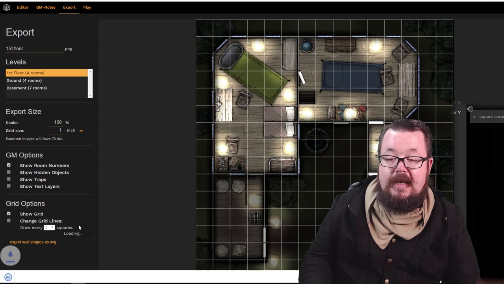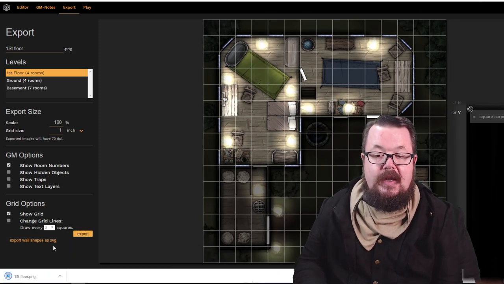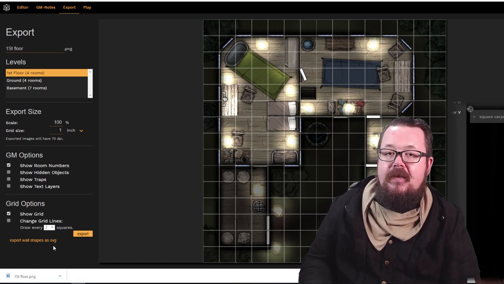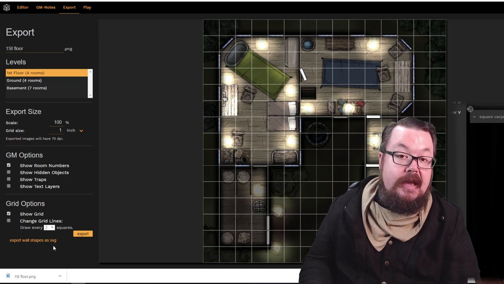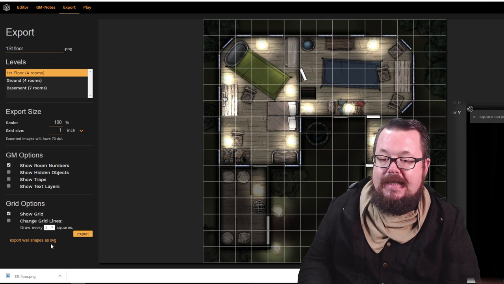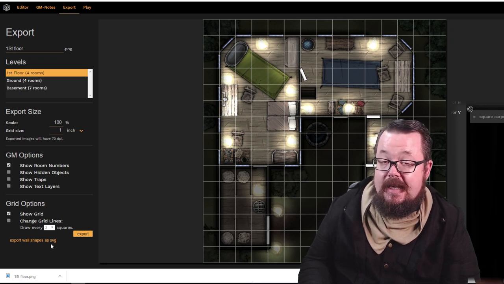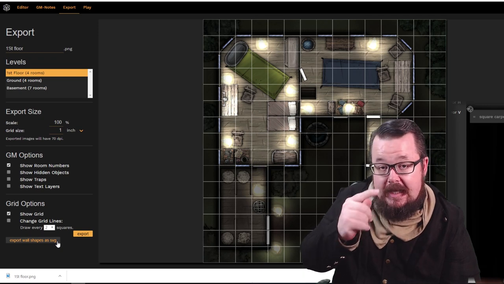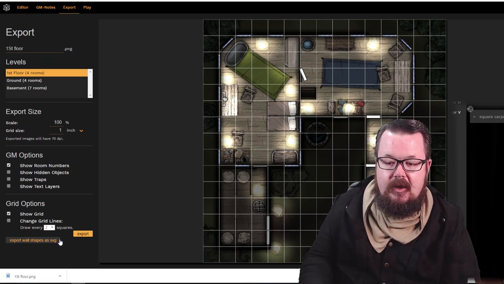And then export. Now, do you notice that you can save it as an SVG file? If you don't know what an SVG file is, it's basically a vector-based piece of information. So you can then take this and use it in other programs if you so choose, which could be quite interesting. I haven't actually done anything with SVGs recently. I used to use them in a 3D program when we were doing visualizations of buildings. That was something that I did many, many moons ago.